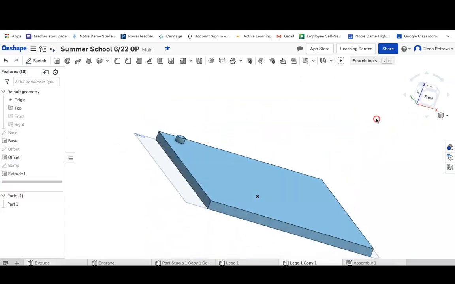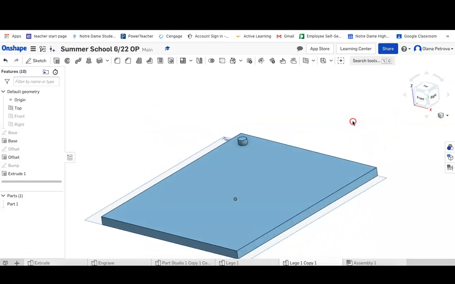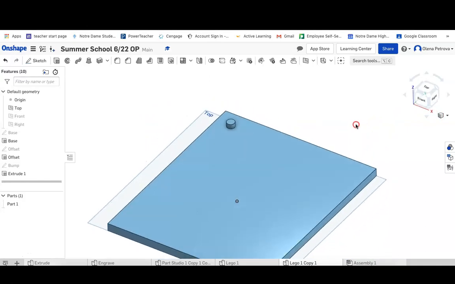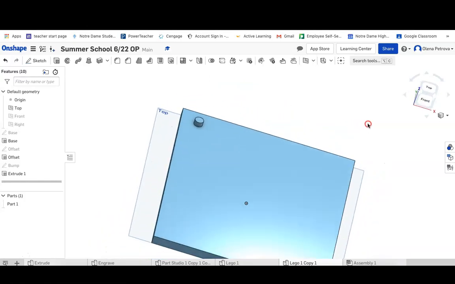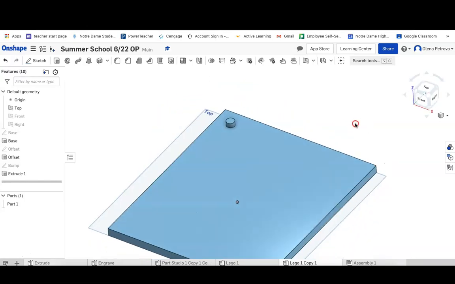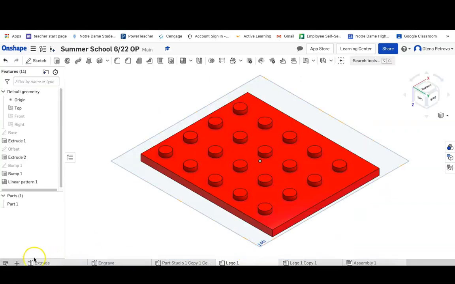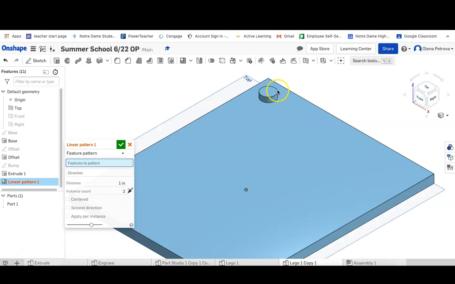Right, so it's not too high. Well, it's a little bit too high. Yeah. How does it look? I think the circle is a little bit too small. I don't remember what I had for the circle. So I changed the diameter of the bump to 0.4 inches.